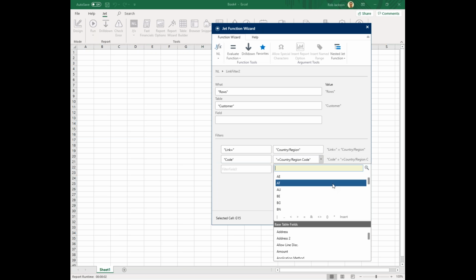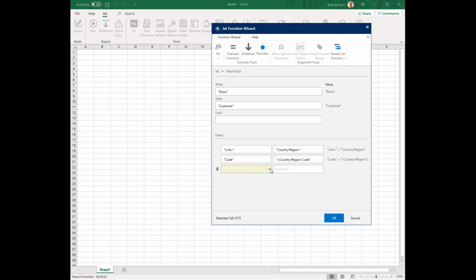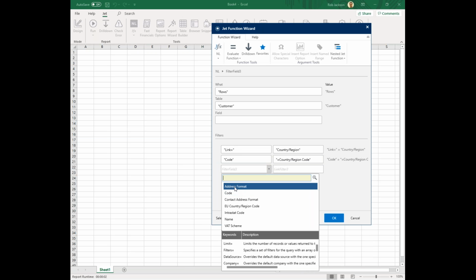These are the two corresponding fields in both of those tables, and now this list will be my field from the country region table. So this is how you can filter results based on one table, based on records of a linked table, if that makes sense. So that's a bit more of an advanced topic, but yeah, that's all available, and all these links are generated automatically. Brilliant. Just one more question.